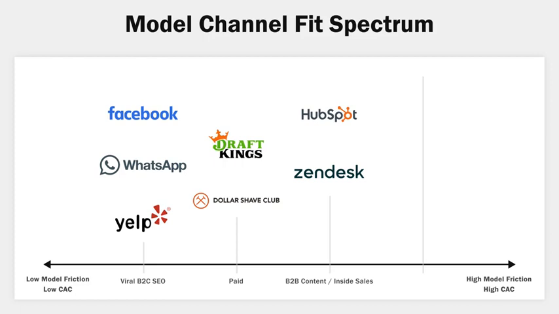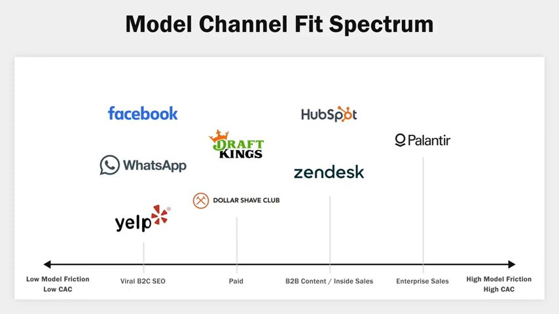If we go to the other end of the spectrum, we can think a lot about mid-market businesses, things like HubSpot, Zendesk, which has $10,000 ARPU. They're typically subscription, higher model friction. And so we need to use higher CAC, higher influence channels, such as B2B content and inside sales, to get our target customer over that model friction. And of course, on the very end of the spectrum, we have things like enterprise sales, things like Palantir and Workday that are selling 6-figure, 7-figure, multi-year deals, right? Incredibly high model friction. And as a result, we have to use incredibly high influence and high CAC channels, which is enterprise sales.